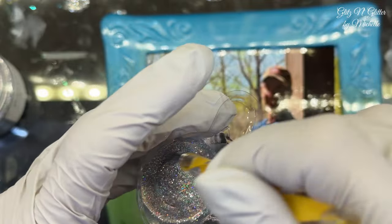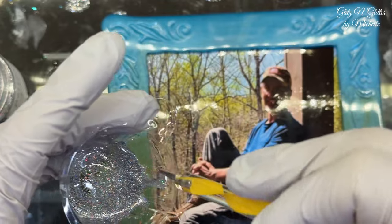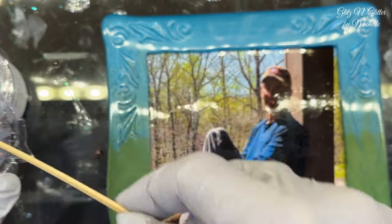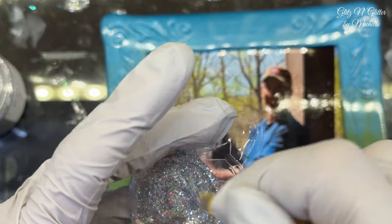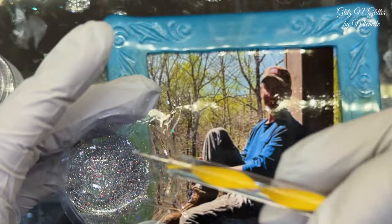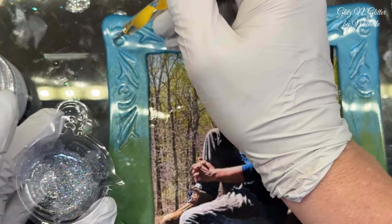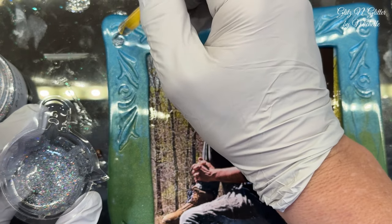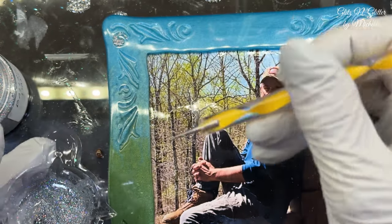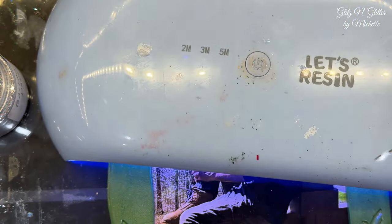Now I'm going to test one corner first, just one little piece, and make sure it's going to cure through this glitter. Actually, I just want a tiny bit more because it's still a little clear, but I haven't had a problem curing through glitter yet, so hopefully this is not where I'm going to have the beginning. So just take the tiniest dotting tool, this is what I'm using here, and just dot it where you want it, which these places are very tiny. So it is going to take me a little bit of time. I'm just going to cure that real quick and make sure it's going to work before I continue on this entire thing and waste my time.